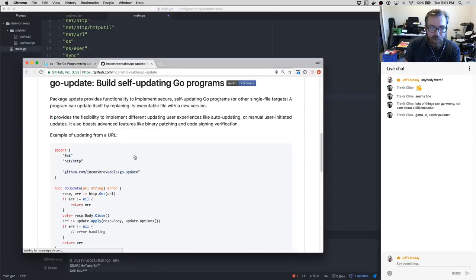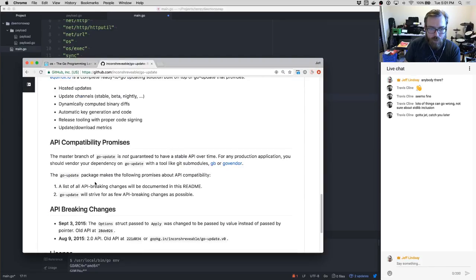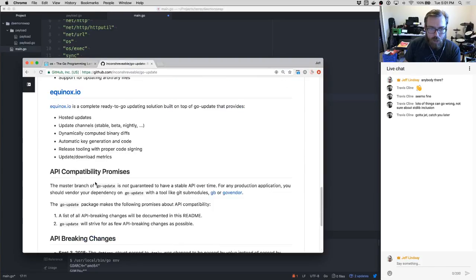There was something that I remember talking to Alan about, a self-replacing binary, and it was something like moving the current binary to another location, putting a new binary into the existing location file path.